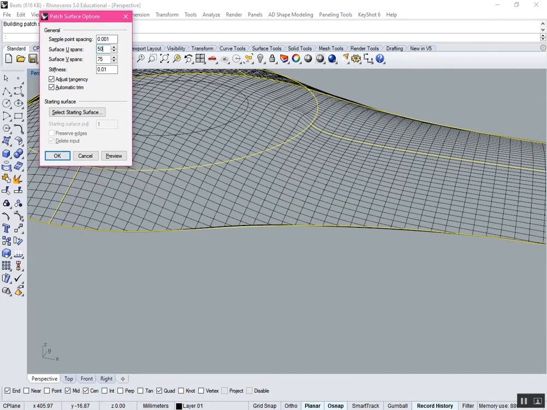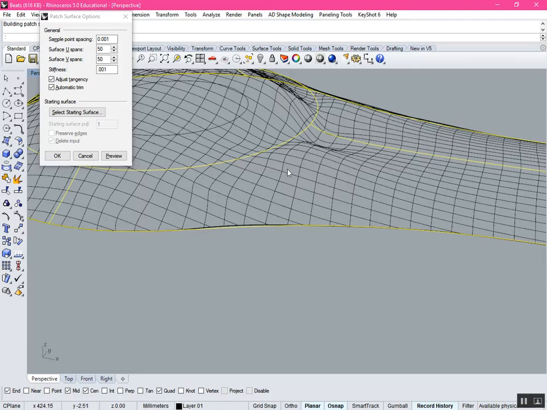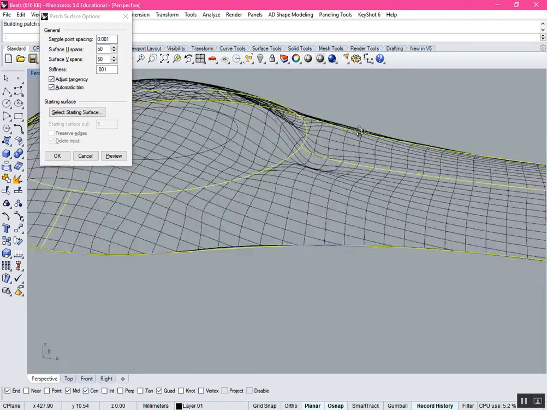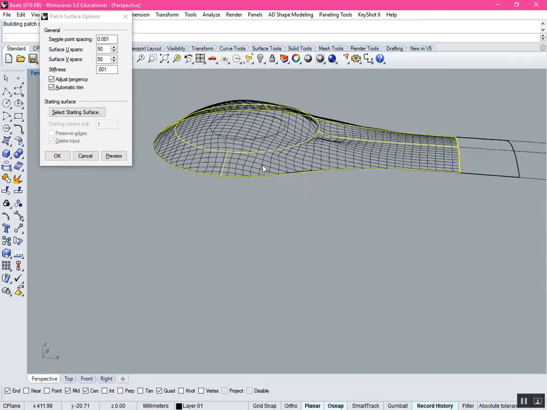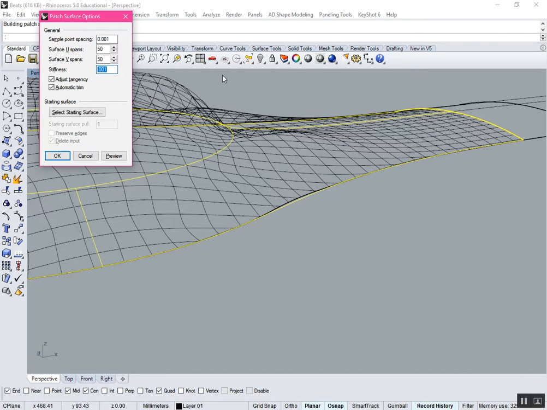Something else you can try. I'm going to dial this back down to 50 and 50, and I'm going to adjust the stiffness to 0.001. Let's see what that does. Notice I think stiffness is one of the variables that gives you the most amount of change, desired or not desired, but I'm going to change this to 1 once to preview.